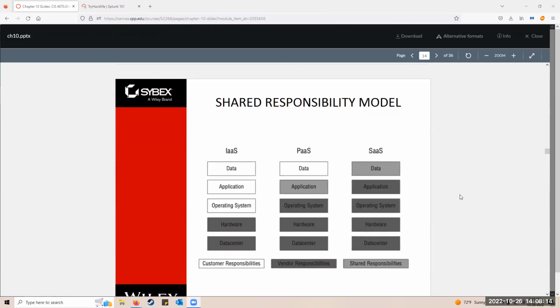AWS, as well as Amazon, as well as Microsoft, as well as Google, have this concept called a shared responsibility model. And in the shared responsibility model, this is where they set forth the guidelines of who does what. So, for example, your cloud provider is going to be responsible for hardware. They're going to be responsible for replacing hardware. Like if a hard drive dies in a server, they are the ones who replace it.